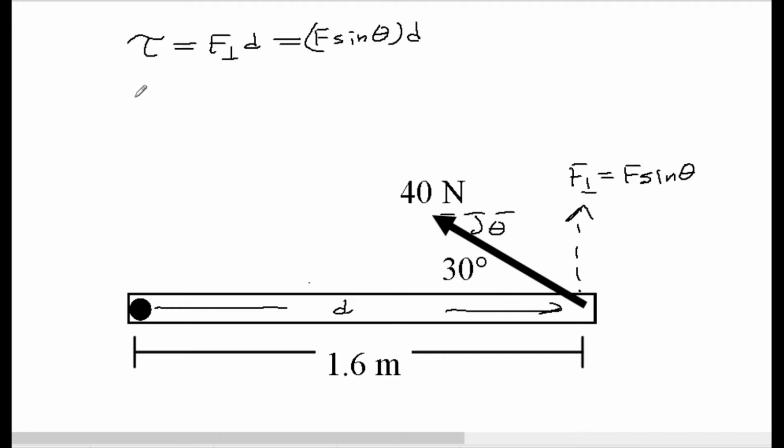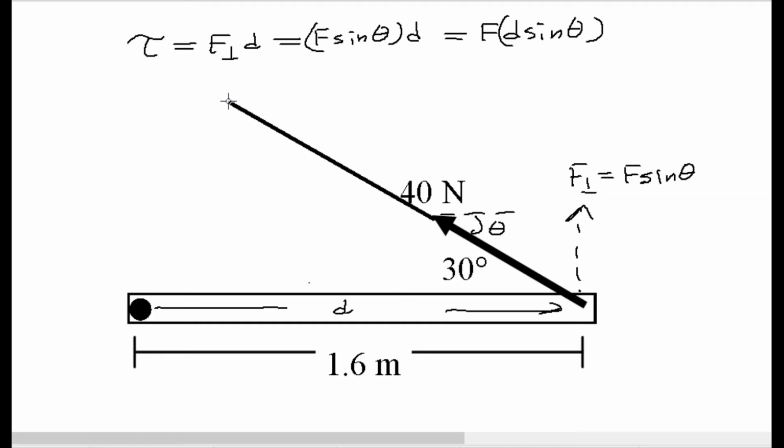But in mathematics, we have the capability of saying that 2 times 3 times 4, which is 24, right? 6 times 4, also equals 4 times 2 times 3, which is 8 times 3. Now, I'm not doing that because I think you're silly and you need a little math review, except over here, couldn't we then say that F d sine theta is true? So what would be d sine theta? Well, here's d. Sine theta would be over here.